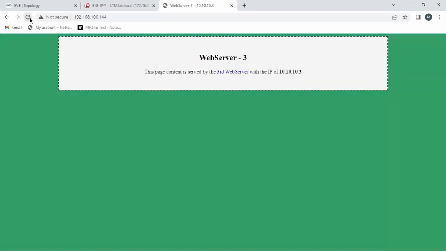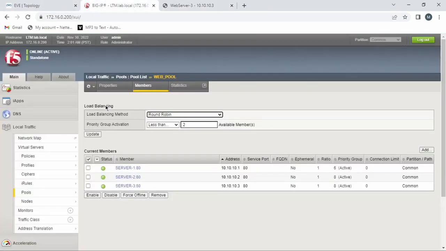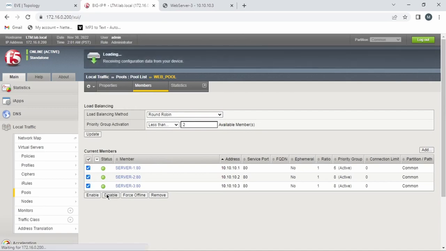So again, BigIP is choosing the members from a higher priority group. So now we see how to prioritize some pool members over others in the same pool. But there is another situation. What if something goes wrong and all members are not working? For example, let's just disable all of them.